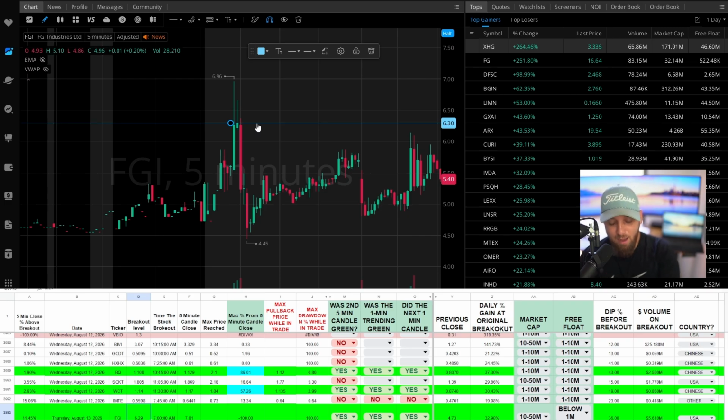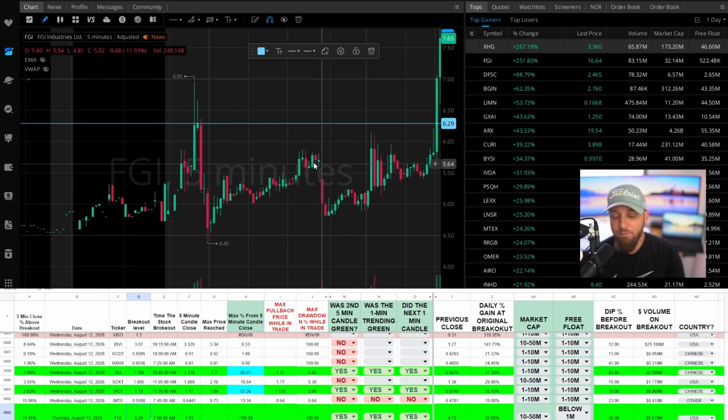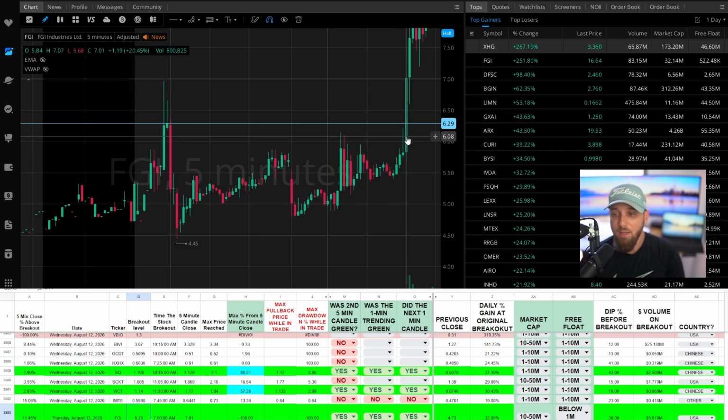So for FGI right here, if we delete that, come right here, set that right there, you can see that the breakout level right here is 629, and that matches exactly what I put over here on my tracker, 6:29 a.m. EST. So what I did when I sat down at the computer was I had an alert set right here at 6:29 a.m. EST. So if a 5-minute candle or if any candle touched that, I would get alerted.